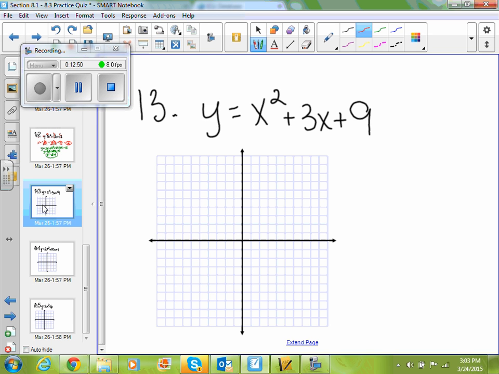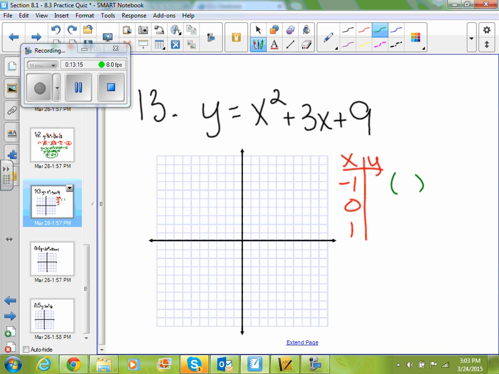Okay, but for the purpose of this quiz, you can use what I call the easy way, which is making a table of values. But my one condition was, which values do you have to use on quadratics? Negative 1, 0, and 1. If you make a table of values, those are the values you have to use. Okay, if you did it the other way, that's fine.